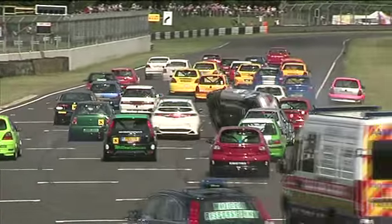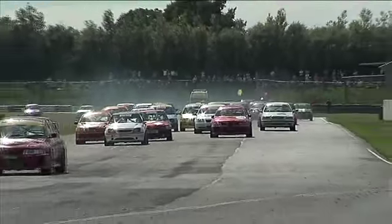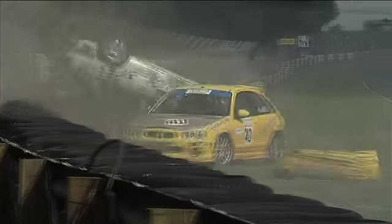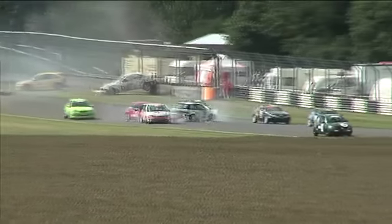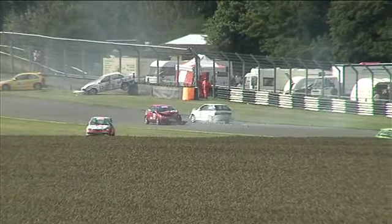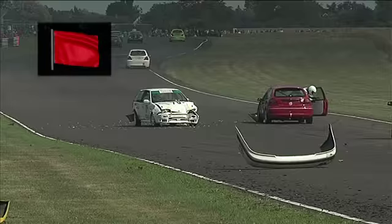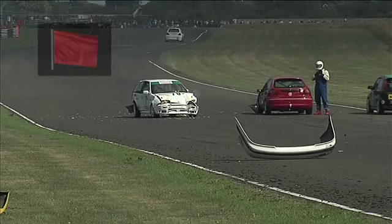We've got a staller — and a problem. Geraldine Duff has rolled her car. It was Rick Rolls that was the staller on the grid, and Geraldine is right in the middle of the front of the pack. Dear oh dear, that's a big one. Julian Ellison in the 62 car has a big run — there's a big aftermath to that one as well. Spectacular for the fans but not really what we want to see here at Coombe. Loads of damage. Hopefully the drivers are all going to be okay. Julian Ellison in the 62 car going upside down. Two rollovers in one start — you very rarely see one.